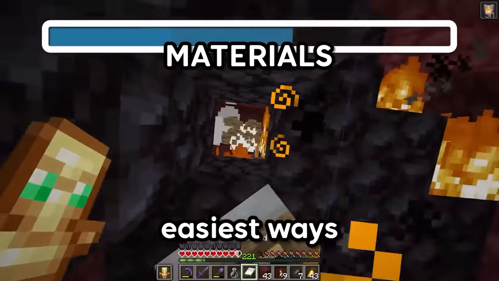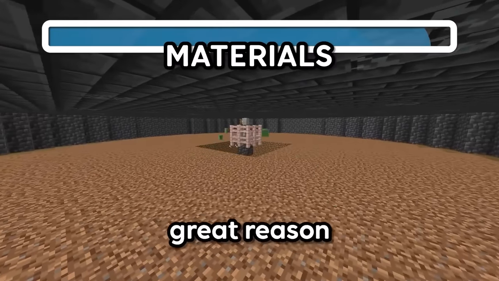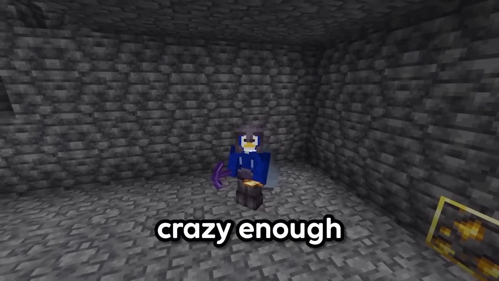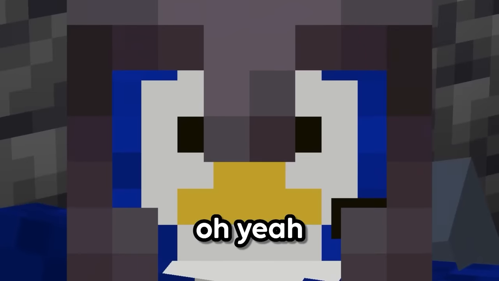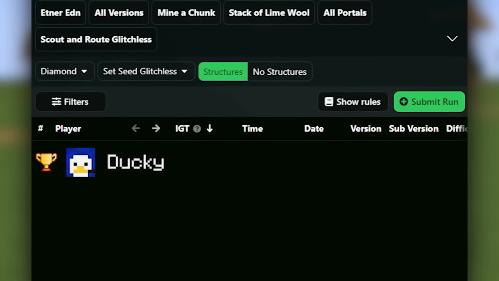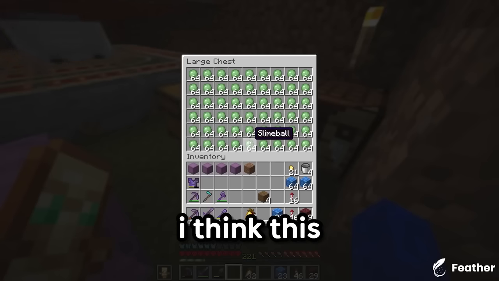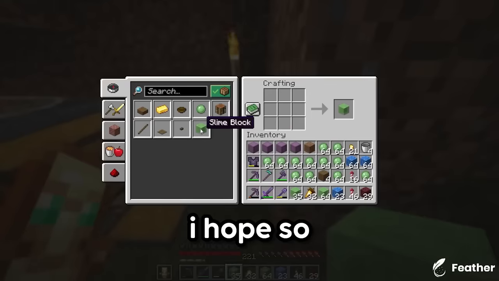Now, one of the easiest ways to set a Minecraft world record is to set a record no one's ever attempted. And there's a great reason no one's ever attempted to set this record, and that's because there'd have to be someone crazy enough out there to sit down and mine diamonds for 24 hours straight. Oh yeah, wait, that's me. So rather than breaking an existing record, today we're going to be setting the world record for most diamonds mined within a 24-hour time period.